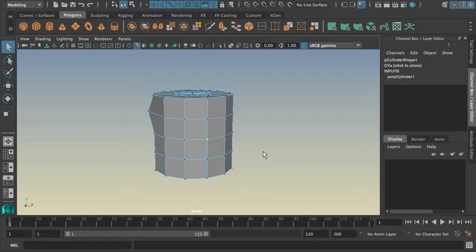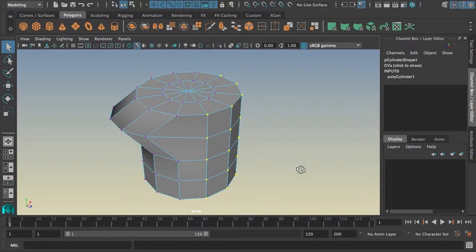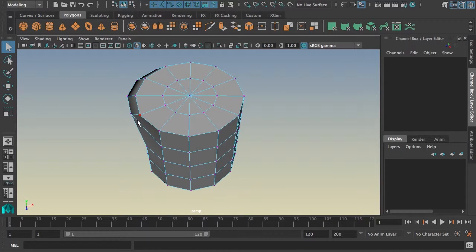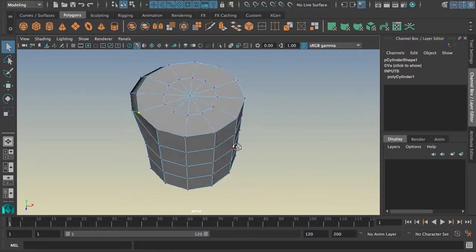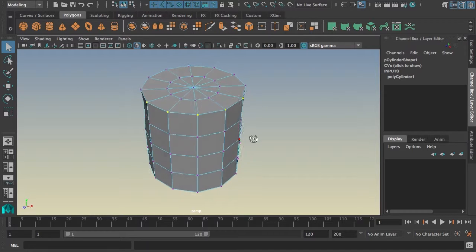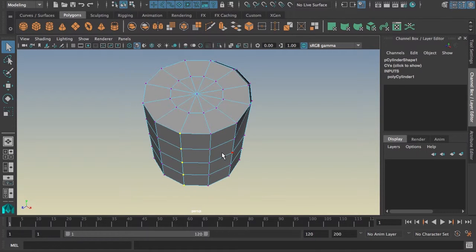This works with vertices too. If I just selected one vertex and hit grow selection, you can see that we've expanded it to include all 9 of these vertices. And again, one more time. Incidentally, selecting the vertices works the same way. If we click on one and then we double click on one somewhere else, then it will select the vertices in between there. So that works similarly to the edges and faces. Select one of these, shift double click on another one, and it selected all the ones in between.